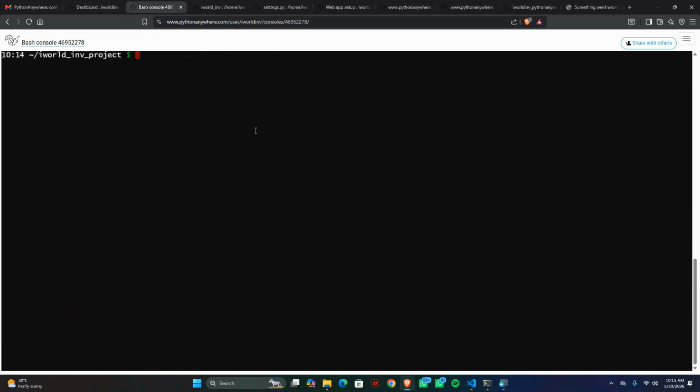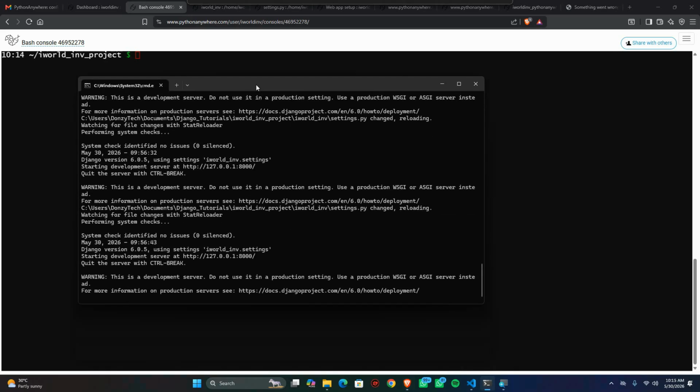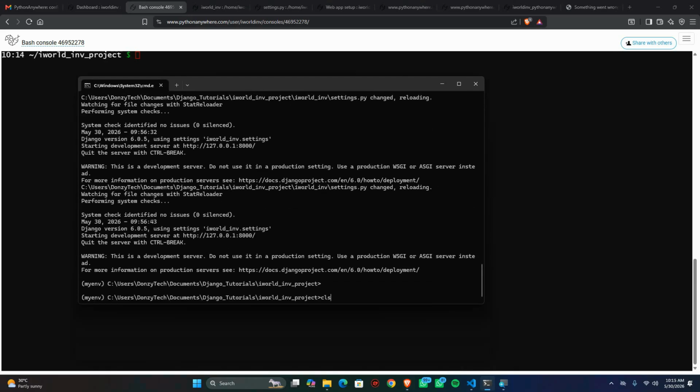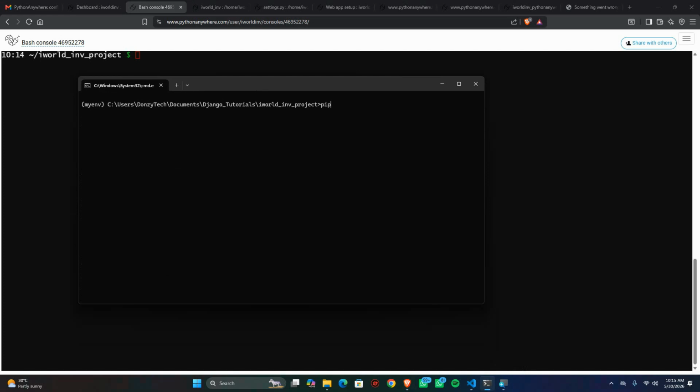But if you have more than one package, it's always advisable to use the requirements.txt file that came with your project. So let me give you an example of how you can generate the requirements.txt file. Back from your terminal, even before you deploy the project, let me break the server. You can use this command, pip freeze, greater than sign, and then you write requirements.txt.